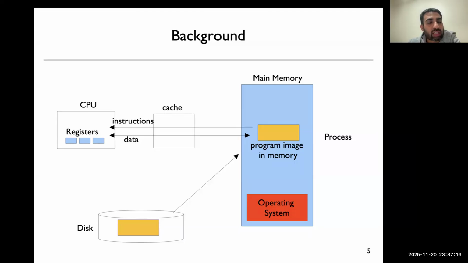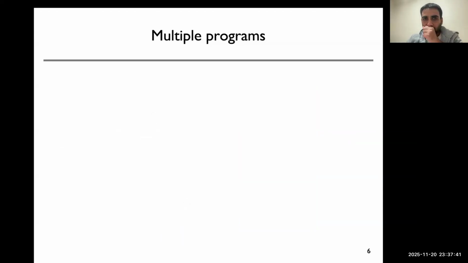And then, as I said, we have caches in between, so that we can speed up the access to the data. Again, it's not shown in the figure, but caches and CPU reside on the same chip, and that's why accessing data from caches is much faster as compared to accessing data from main memory.